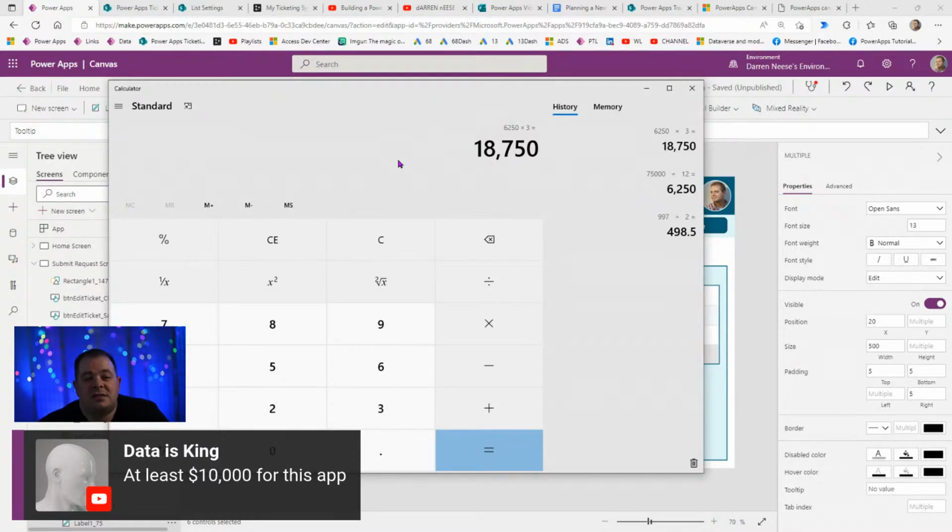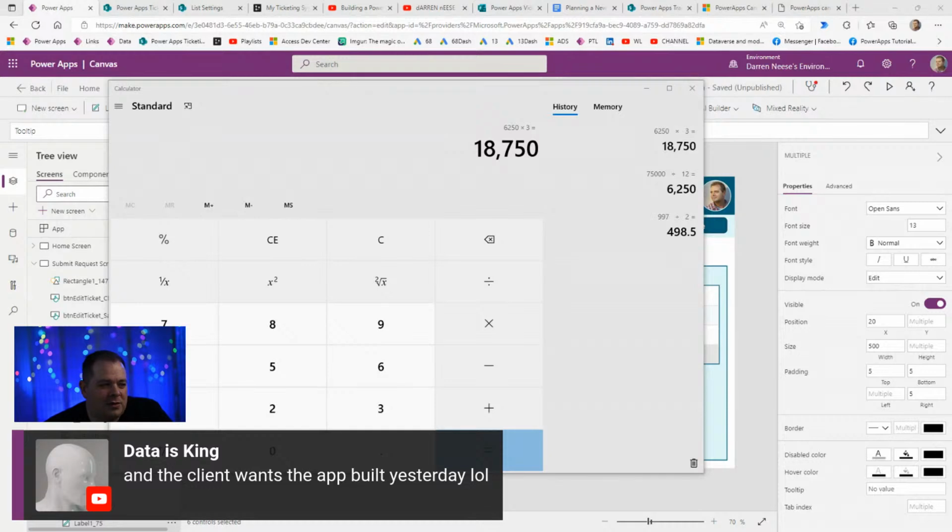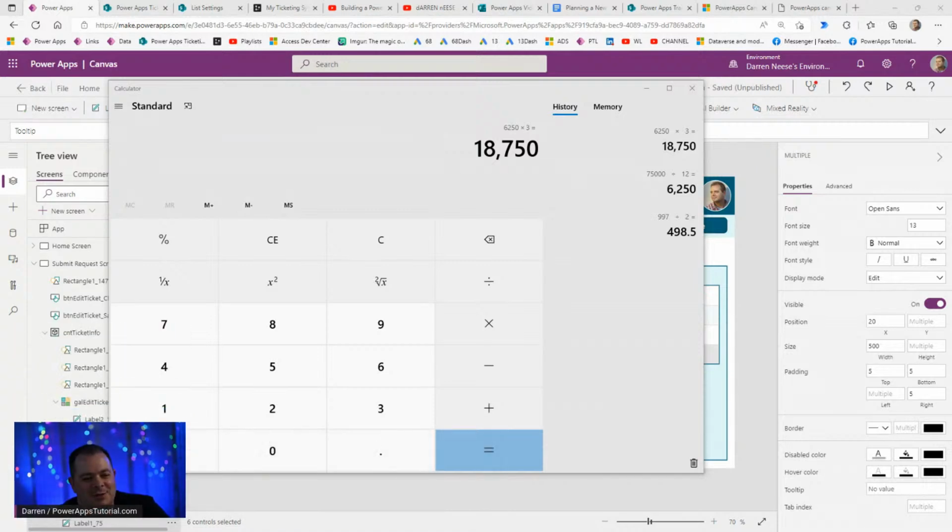A lot of times companies will pay somebody to do custom development because the stuff that's out there isn't that customizable. It doesn't really fit their needs. So they'll hire you, the Power Apps guy or gal, to develop this just the way they need it. Oh yeah, and the client wants the app built yesterday. Absolutely. They want it now. Very good point.